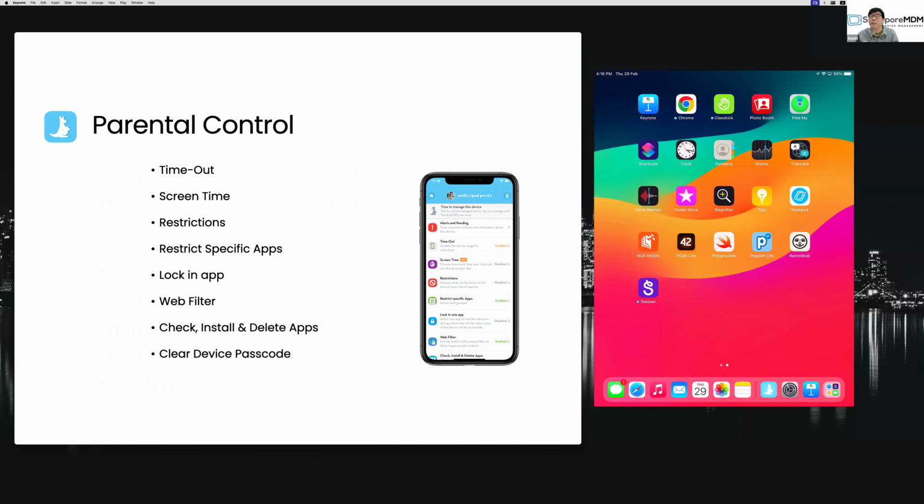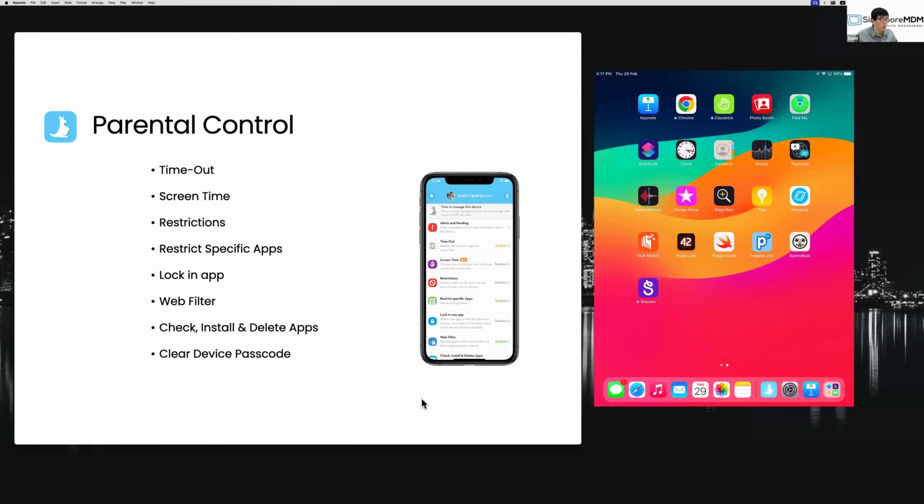Depending on how much time we have later, I'll go through some of this, and then you can see how it works specifically here. Towards the end, as Madam Fahiza mentioned, we can have some Q&A if you have any questions on how this parental control Screen Guide app works.